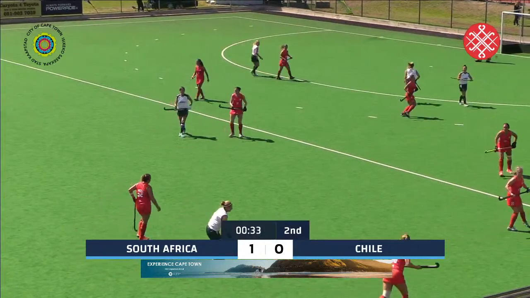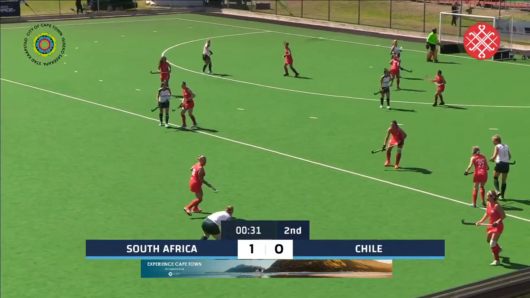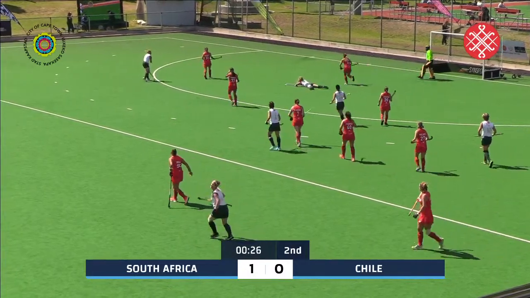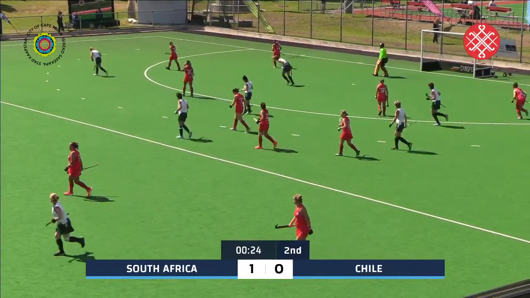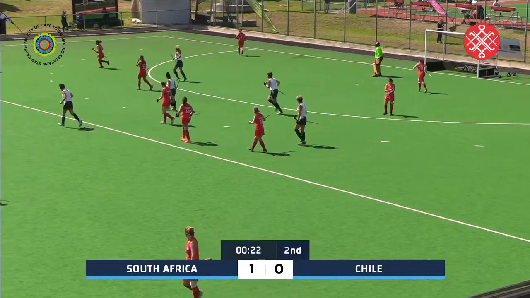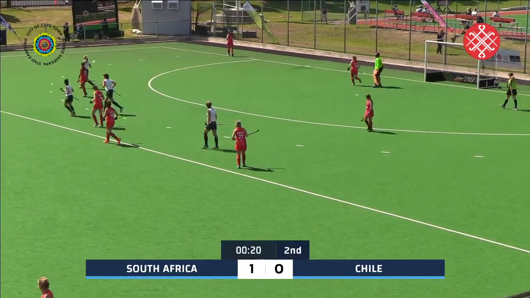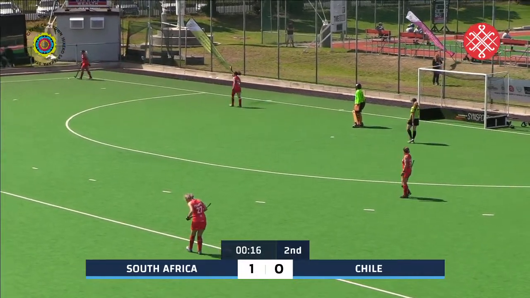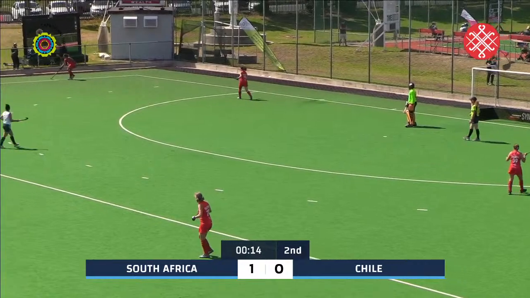South Africa look to come away with 30 seconds left in the second quarter. Big ball through the middle, looking for the far post. An excellent ball by Knox. Unfortunately, though, for her, just out of reach of the teammate who was unmarked on the far post.